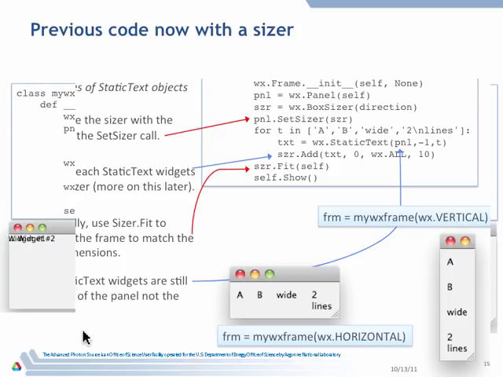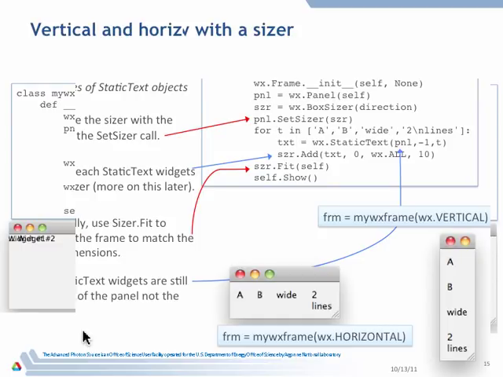This is a slightly more sophisticated example, but it's pretty similar. I just create 4 static texts, and that static text contains the string A, B, wide, and then 2 followed by carriage return lines, which gives us a widget that looks like that. When I call this, I can either pass it vertical or horizontal, and I will come back to this fit in a second, and we get either this in the case of horizontal, or we get this in the case of vertical. Other than that, it's all the same example as we saw before, except now I've put the calls into a loop. And I'll come back to what this add does, because it's got a few more parameters in here.